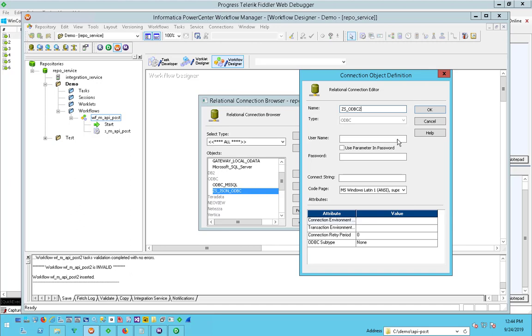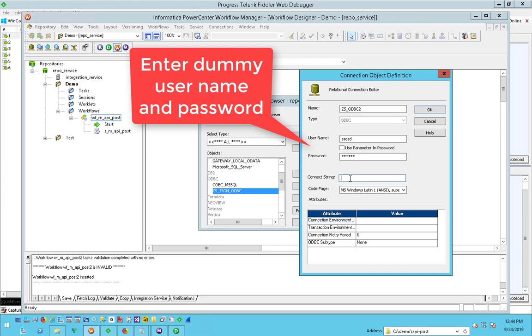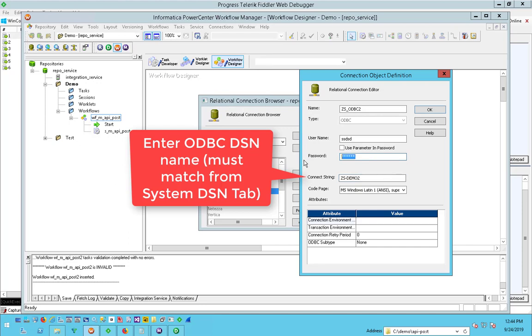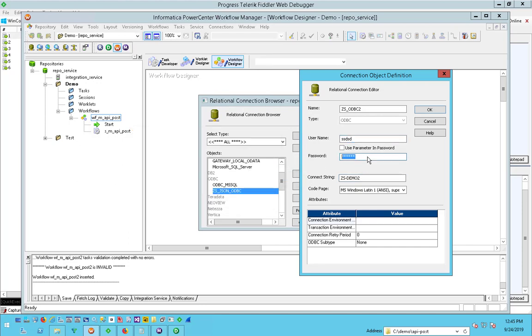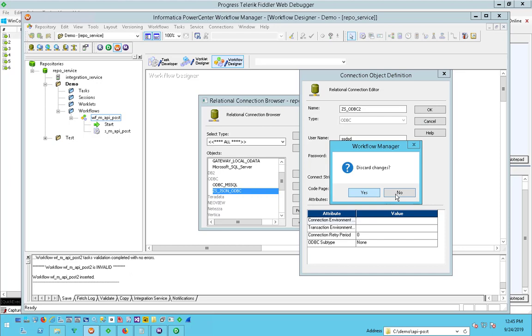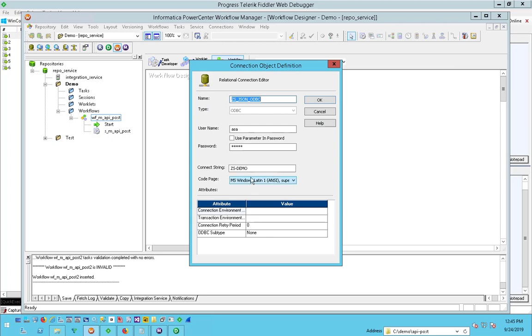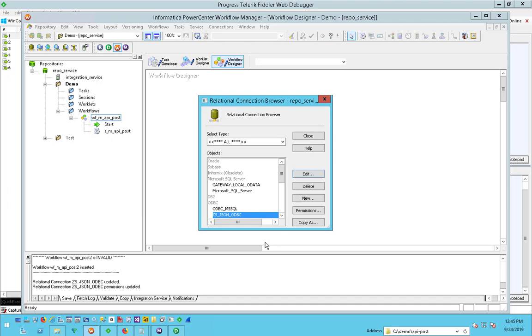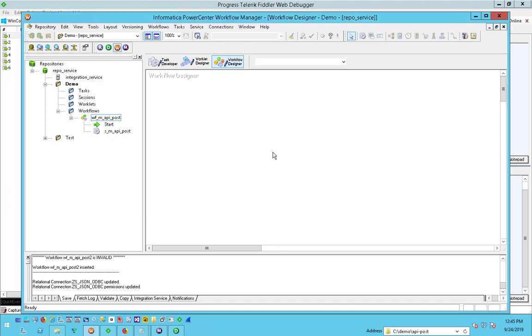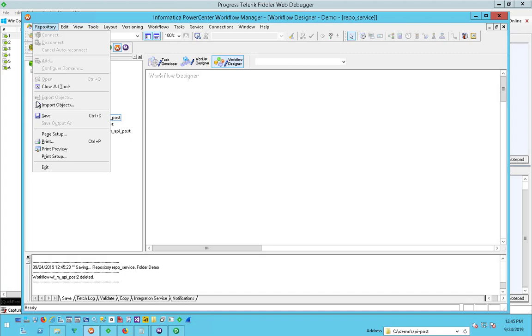Here you can put any username you like, and in the connection string you have to supply your DSN name. Username and password are ignored by the ZappySys driver anyway, so you don't have to supply them here. Anyway, we will not create a new one, we will use the existing one, which is this. Then just save it. Make sure you save every step here.